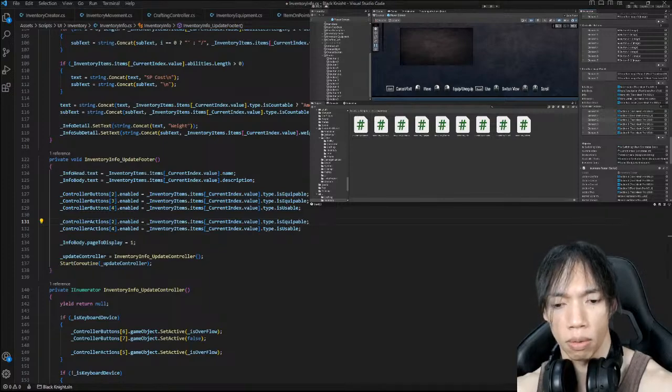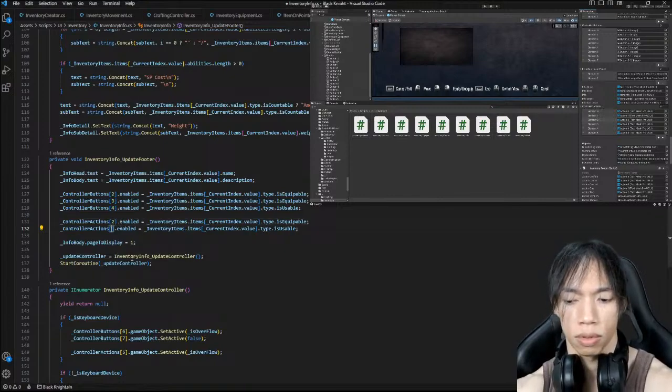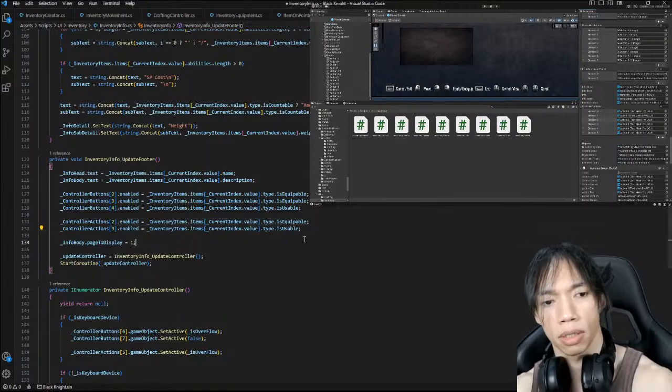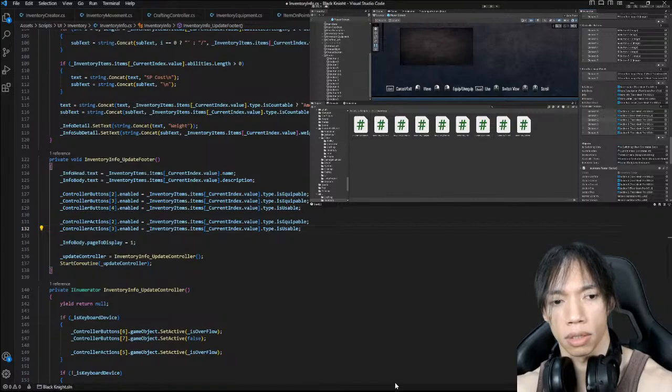And usable. Usable is a 0, 1, 2, 3. It action 3, not 4. I confuse with the button. Alright. Usable. Equipable. That's it.